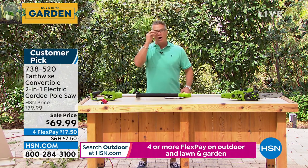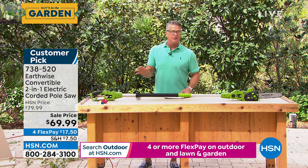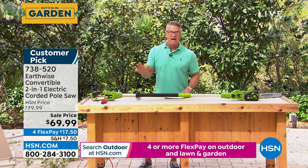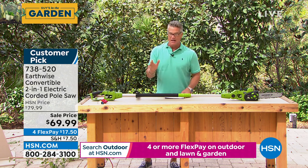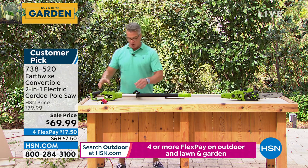This is the one that I own. I thought about getting just a handsaw, but half the stuff I need to cut is way over my head, and I will never get on a ladder. Even though I'm pretty fit, I would never get on a ladder with a chainsaw — it's not a good idea. You don't have to do that with this one. Peter just showed you how to switch it over.